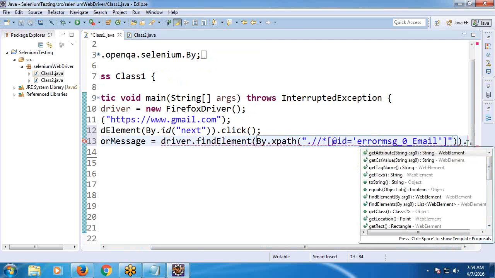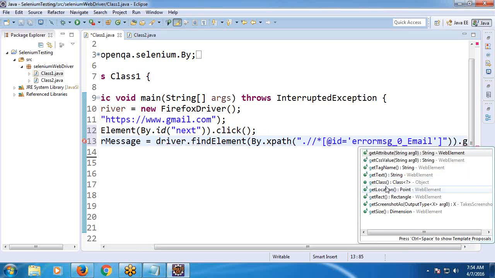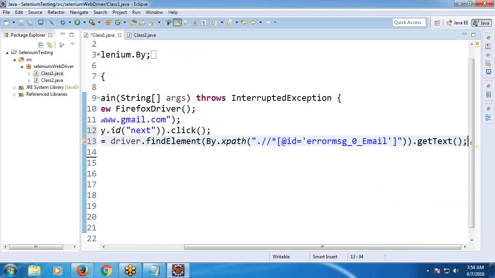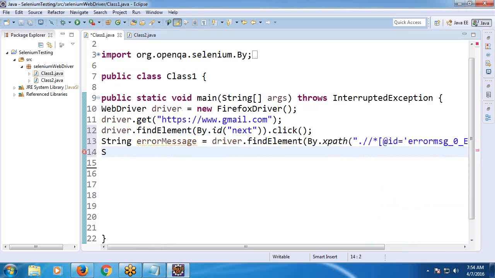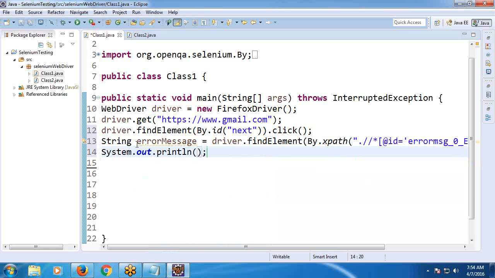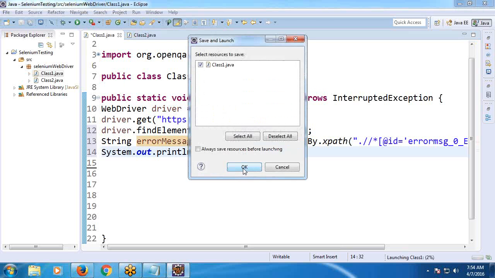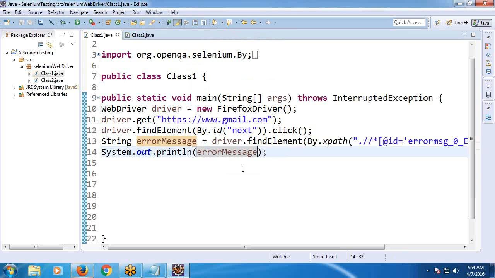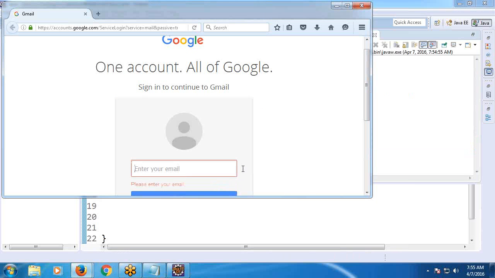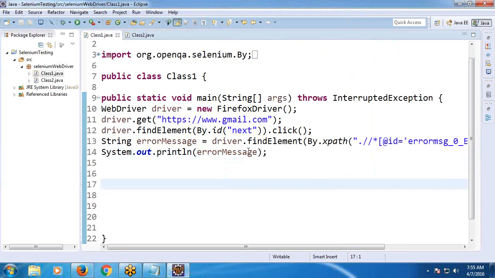Dot is selected. getText. Okay, return error message. Run the program. Clicking on this area, not capturing anything.